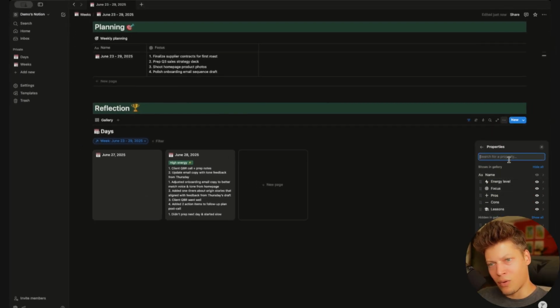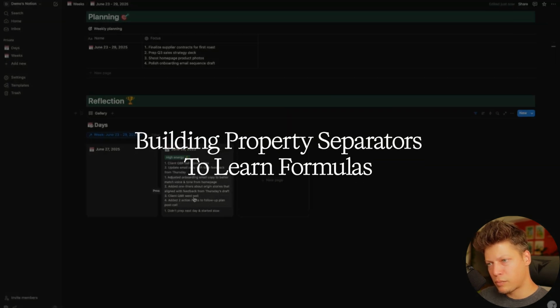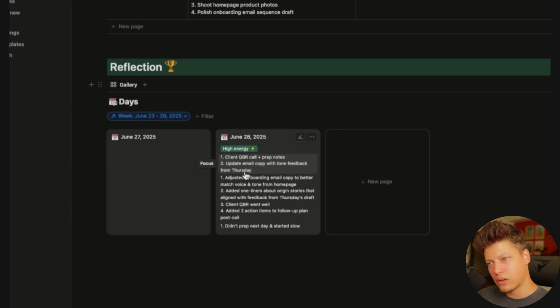These are already wrapping, but since there are no dividers in between them, it just looks like one blob of text. This has a hint of something that I would actually like to see, because these are nicely separated columns for all the days, but this still looks like a giant mess. But we can use some trickery to get some nice separators in between these properties. These separators would act as little headers. So we would have a little header for focus, then a little header for pros, for cons, and lessons.